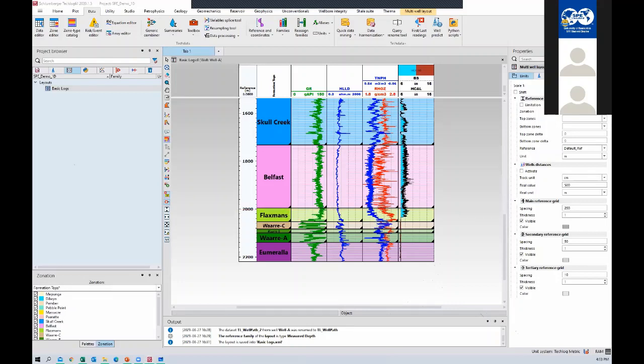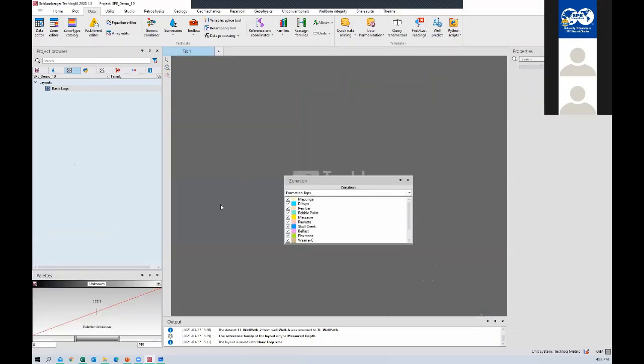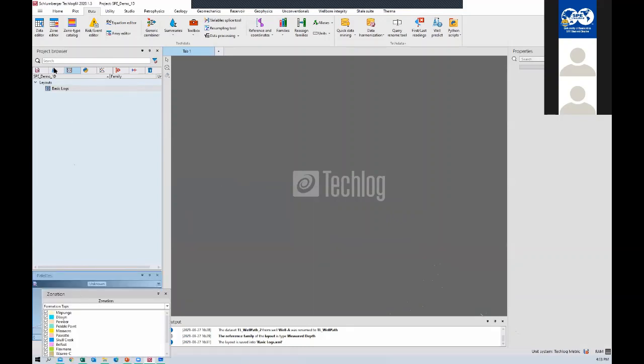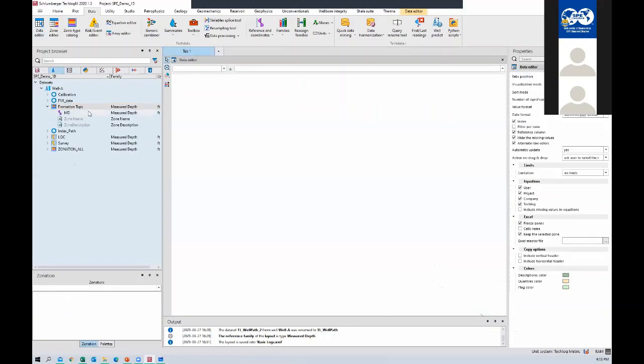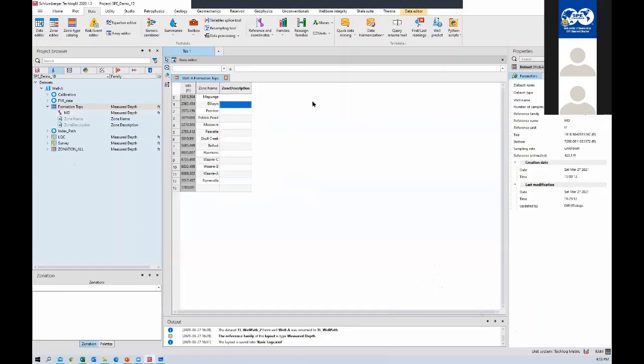How do you display formation tops in the log view? Okay, I will repeat it again. So you see this zonation window. Remember, I told you about the zonation window. This is the window where the zonations that you load in the data set appear. So the first thing you should ask me is how did I get these formation tops, right? These formation tops, that is, the names of the zones, are picked by a geologist. They are picked by the operation geologist on the site, or those who acquire the data and do the interpretation. You can also pick it, even I can also pick it. That's not an issue.